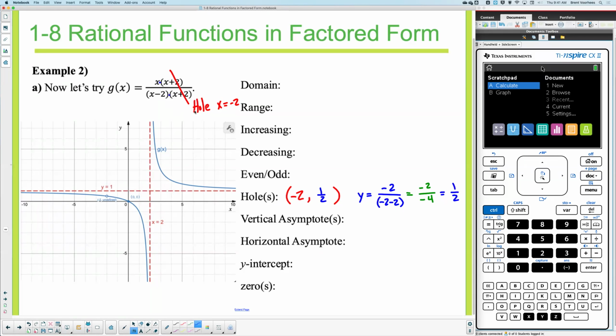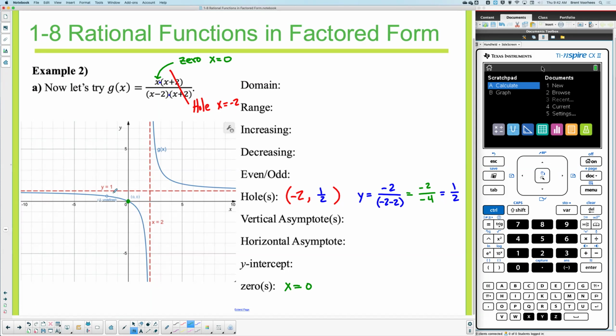Okay, come back. Any factors of x that remain in the numerator become a 0. So point an arrow at this x right there. That x is going to become a 0. And if it's an x by itself, it'll be a 0 at x equals 0. So go down to your zeros and put x equals 0. And at the graph, you'll notice that's this point right there.